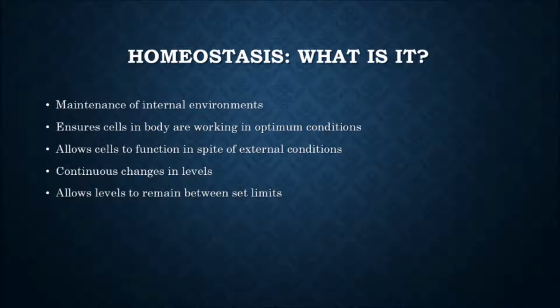Today we will be looking at homeostasis. Homeostasis is the maintenance of an organism's internal environments to ensure that their cells are not subjected to extremes caused by external fluctuation. It ensures that cells are able to work in optimum conditions so that they can work efficiently and so they can function despite differences in the external environment. However, there are fluctuations around a set point due to temperature differences both inside and out of the body, pH levels within the body, and differences in water potential. Homeostasis is the body's ability to remain within a set point.